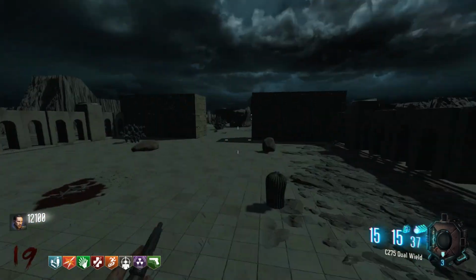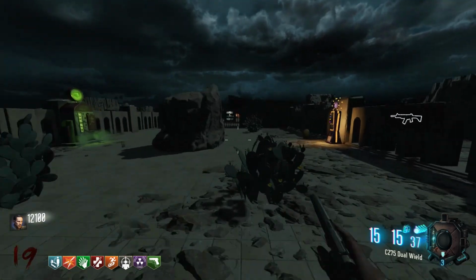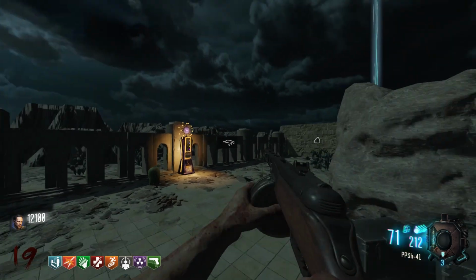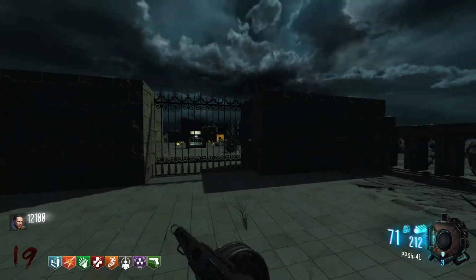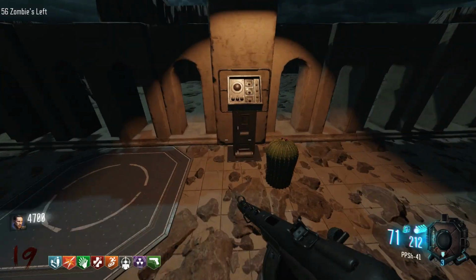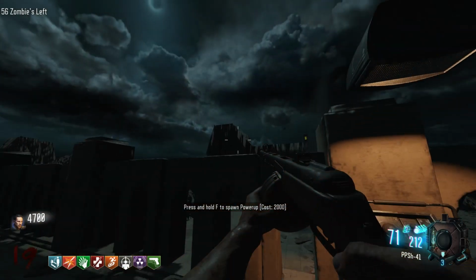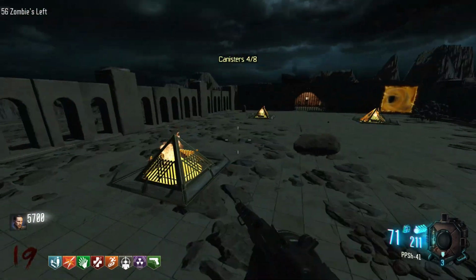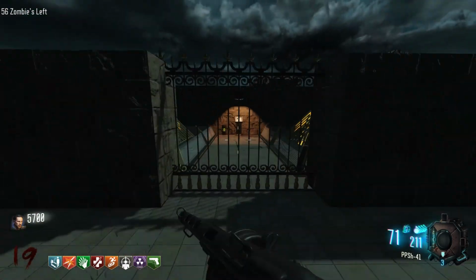$12,000 points though? Hell yeah. Canister. Okay, got my Widow's Wine. Spawn power up. That's going to be in game.